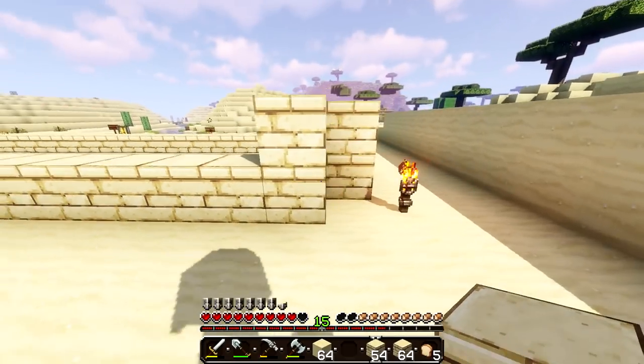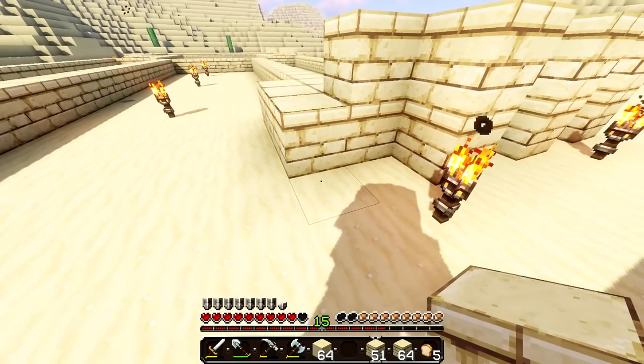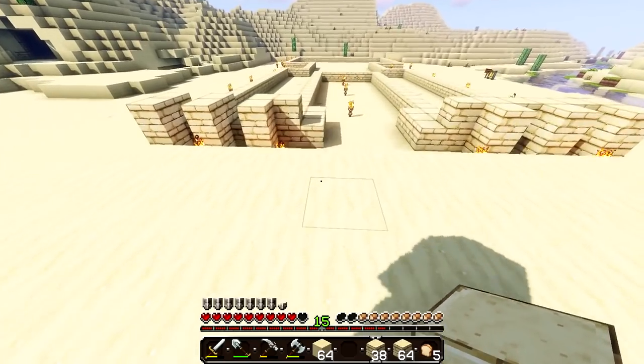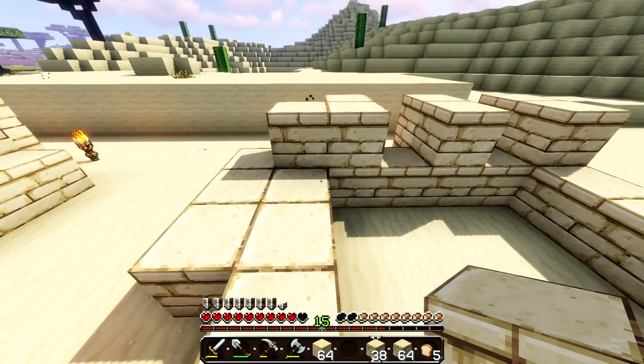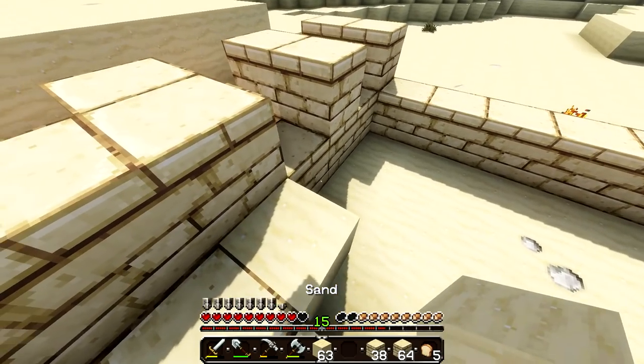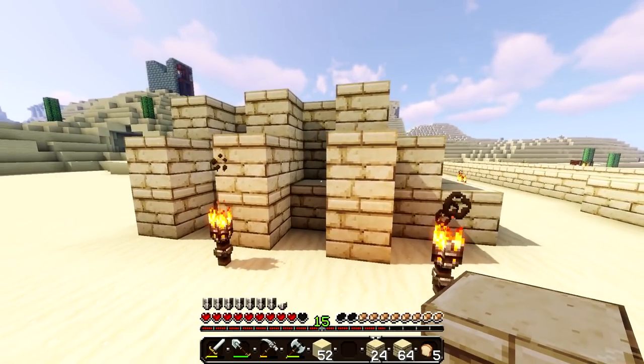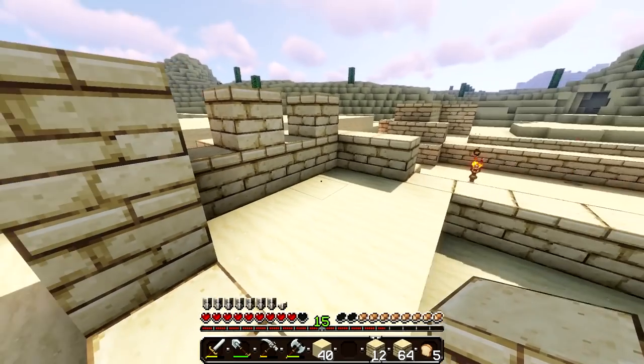We also want the thumb to be like here. Now, are they both the same? Yeah, they look about the same. Now, I don't want to use all my stone, so I'm going to use some sand to fill in some gaps that I'm not going to use. Nice. That's looking really good. I like that.